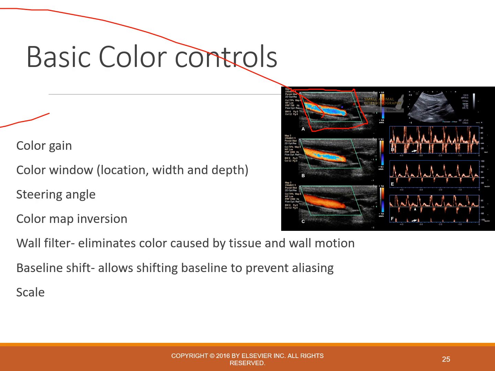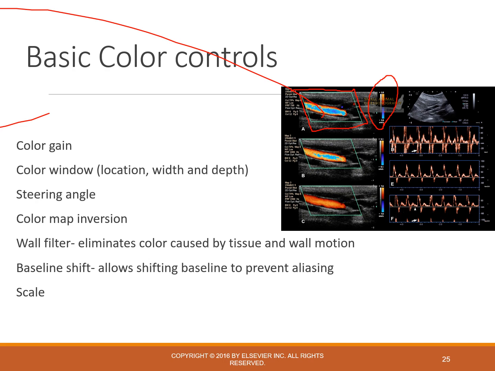You don't want a lot of information in it that doesn't have to be there, because it's going to slow down your frame rate and make that more challenging the bigger and bigger it gets. You can steer the angle, like I said, of that window. You can do color map inversion, like I talked about. Here you see the tech or the operator has it all set, so red on top, blue on bottom. But if you so wished, you could do an inversion, have blue on top, red on bottom, and that would mean blue was towards, red was away.